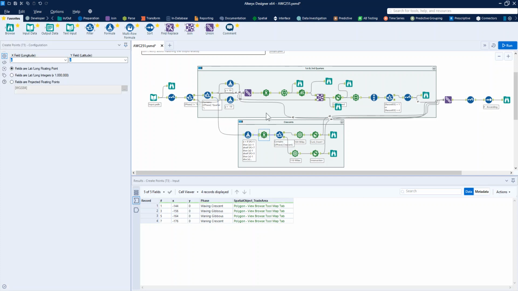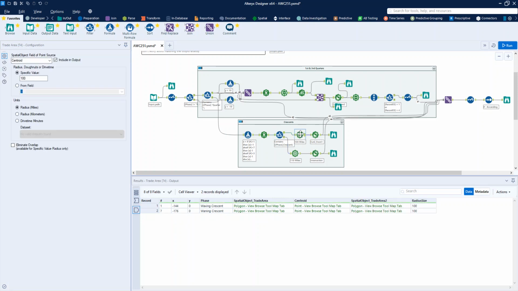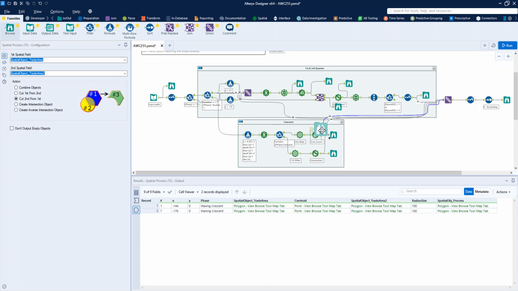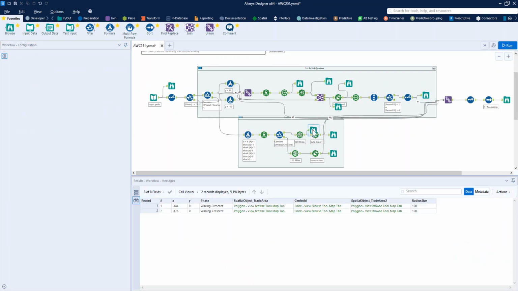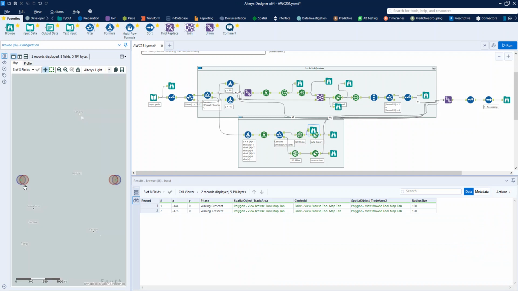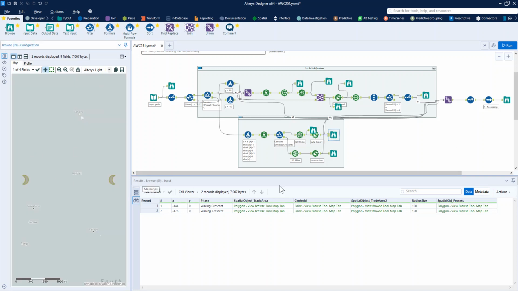Then I'm creating my new centroids based on that, and I'm filtering based on whether it's a crescent or a gibbous. So for the crescent, I'm just creating another trade area circle the same size as what we had. It took a bit of trial and error to find it, but it was 100 miles. And then I'm cutting those out. So that is looking like, if I do use some browse tools there, so creating my extra trade area, I've basically got this kind of Venn diagram shape, and then I cut them out from one another and I get my crescent moon shapes.